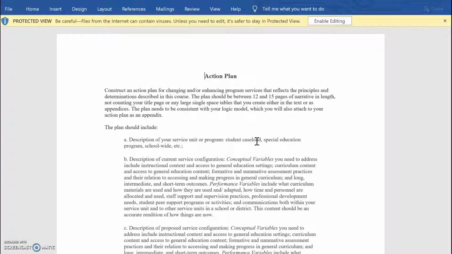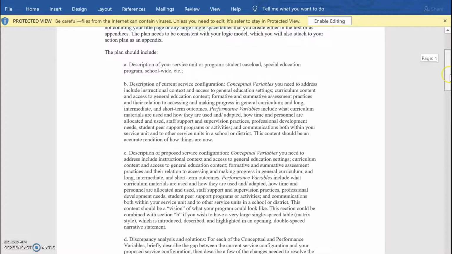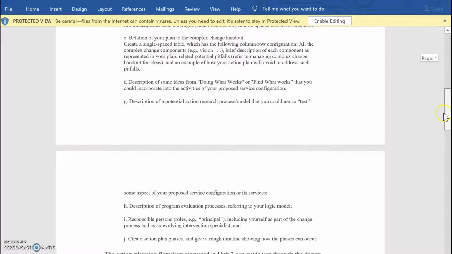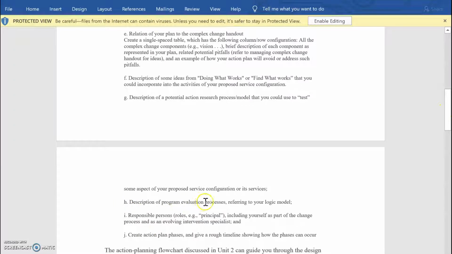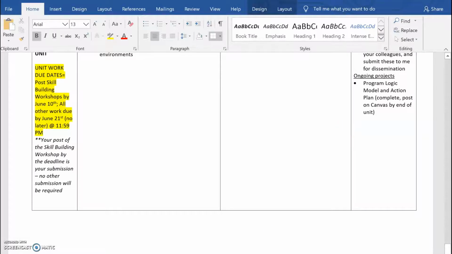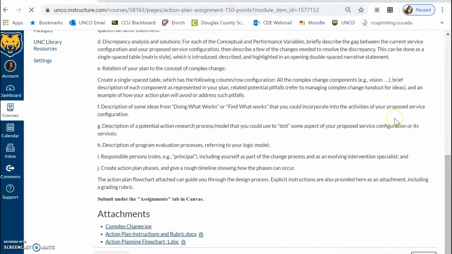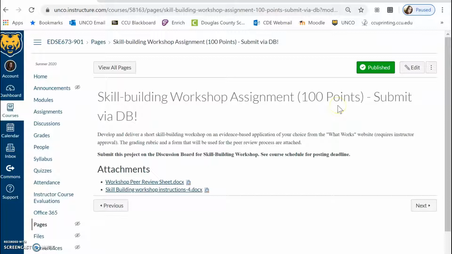So evaluating your setting, considering what changes need to be made, and then developing a plan for those changes with a clear timeline. And this will all be related directly to your logic model. The logic model shares short-term, intermediate, and long-term outcomes. So that little graphic that we just looked at will support a lot of the ideas that you come up with in this action plan, particularly letter H here. You'll describe the process for evaluation of your program, and you will refer to that logic model. So that is a large written assignment. You might want to span that over a period of time rather than saving it till the end. That way you'll get the most out of it, and you also will avoid unnecessary stress.